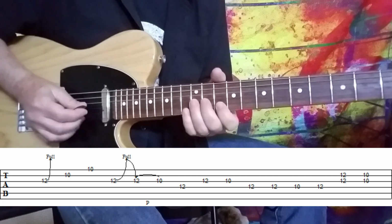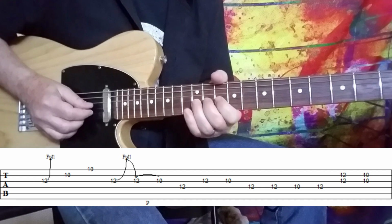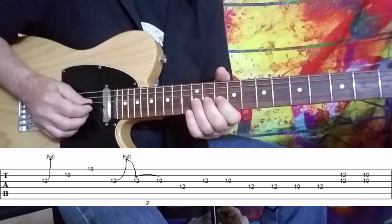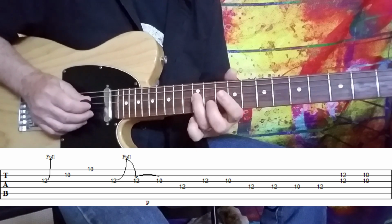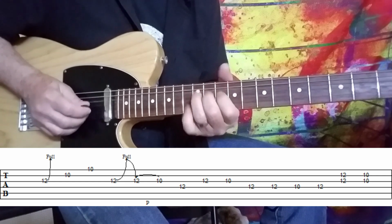Again, really slow. Then we've got a full step bend once again. Release the bend, pull off to the 10th fret. 12 on the D string, and then you kind of backtrack to the G string.